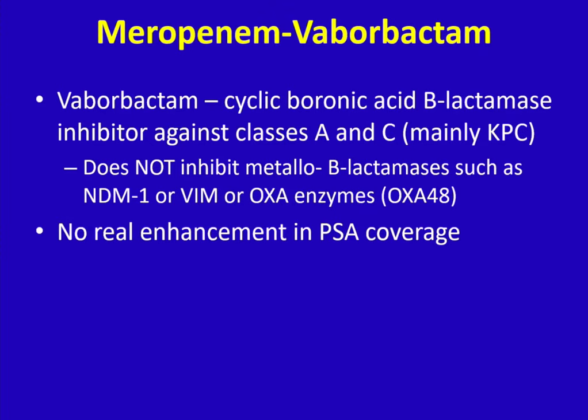Meropenem-vaborbactam, or Vabomere. Vaborbactam is a cyclic boronic acid beta-lactamase inhibitor against class A and class C, mainly KPCs. So it's a good KPC agent for CRE. It does not inhibit the metallo-beta-lactamases, NDM or VIM, or any OXA enzymes as well. And just so you know, meropenem-vaborbactam versus meropenem, there's no real enhancement in pseudomonal coverage, so you don't gain anything there. That's why when I see people say, well, why don't we look at Vabomere as a possibility for the pseudomonas? No. If you're resistant to meropenem, you're not going to gain anything there.